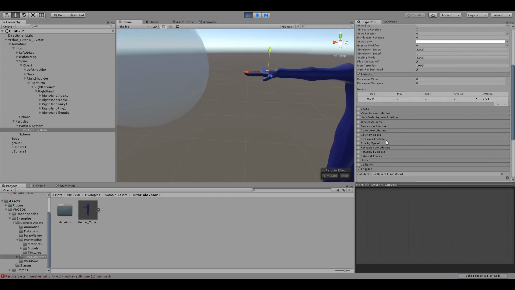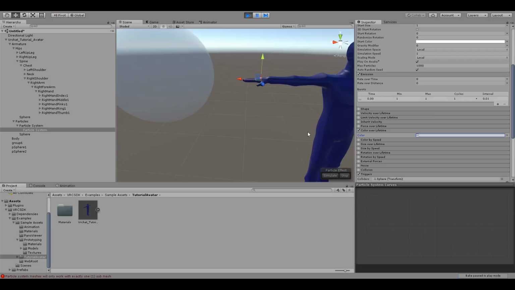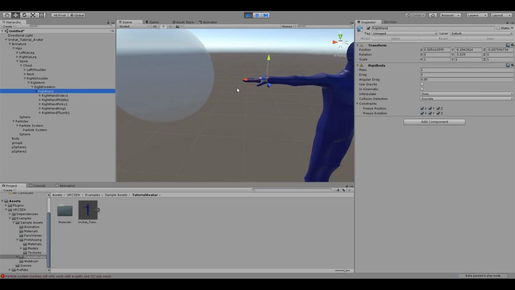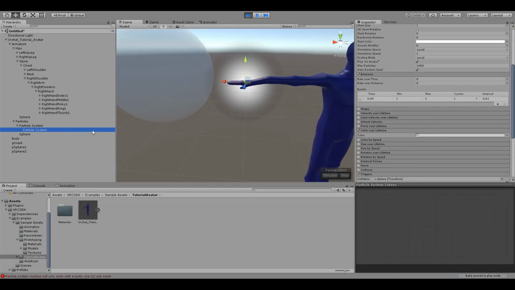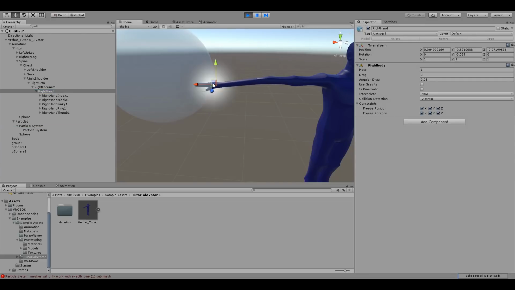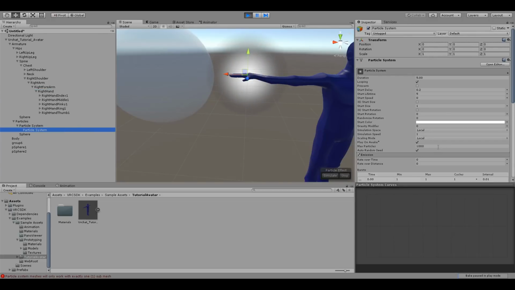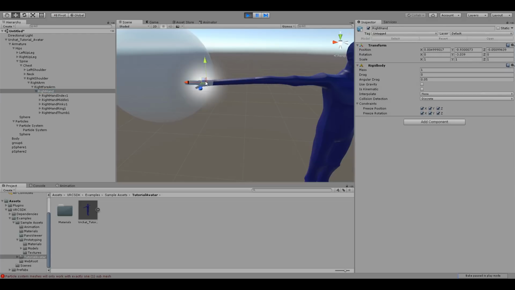So instead, we're going to do the exact same thing, color over lifetime, and set this to be invisible for the first couple frames of its life, so that even if it does flicker into existence, it's not going to actually render, which is what we want. So, boom. And you can adjust this so that there's less of a delay, but I won't get into that for now. And we can also change its max particles to 1, so that there's only ever 1 of it.